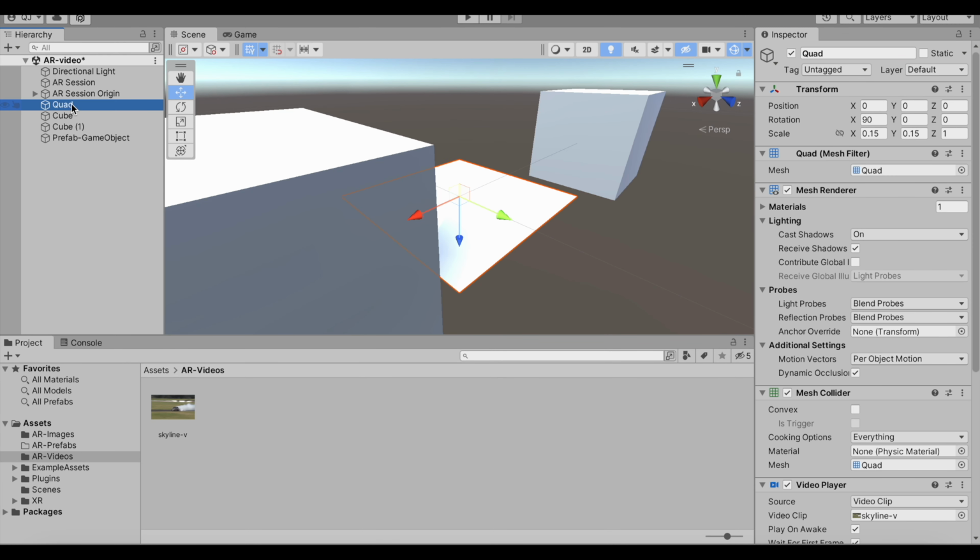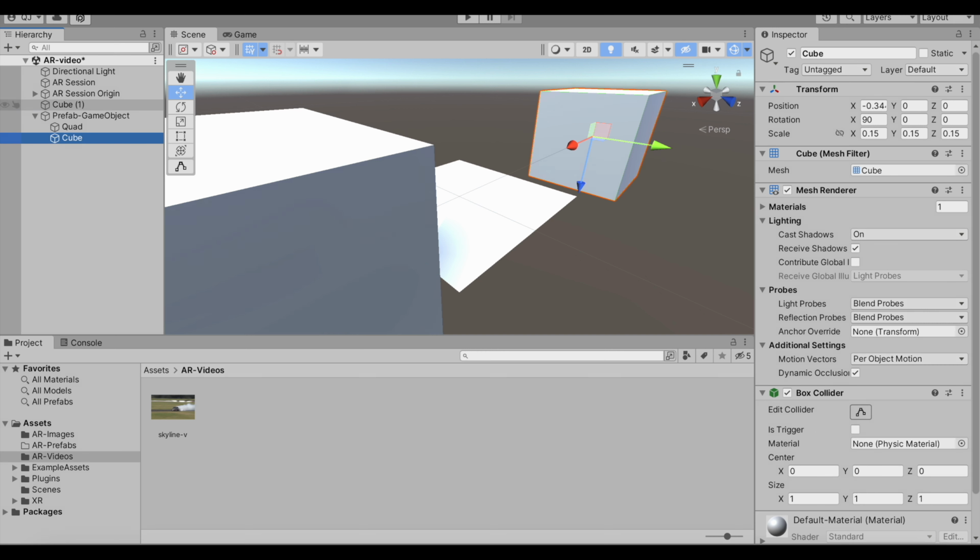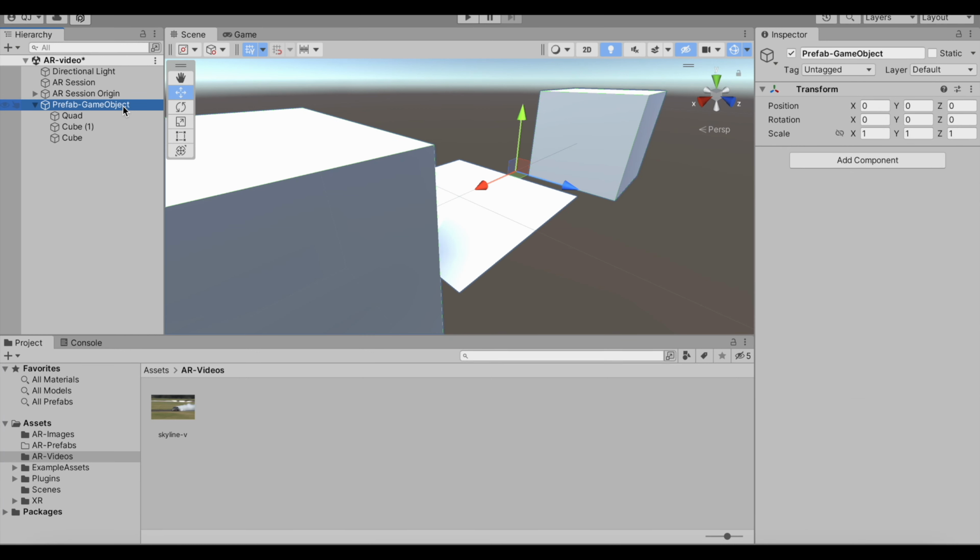So now we're going to grab the quad, the cube, and the second cube. We're going to drag them one by one. So grab the quad, drag it right on top of the prefab. Let go, and now you can see it's under it. Grab the cube right on top of the prefab. And the second cube right on top. And you can move this around in the list by dragging the line. This would come into play if you had more than one thing in your scene and you're trying to position them. That's how you would go about doing it.